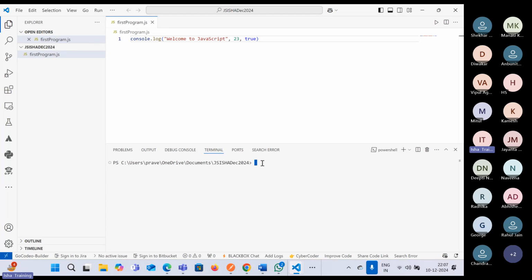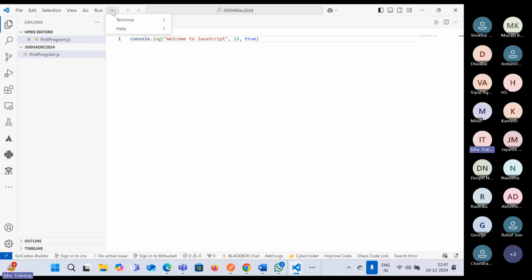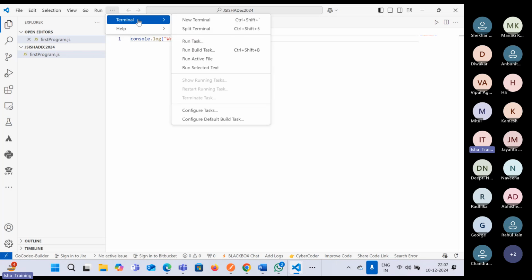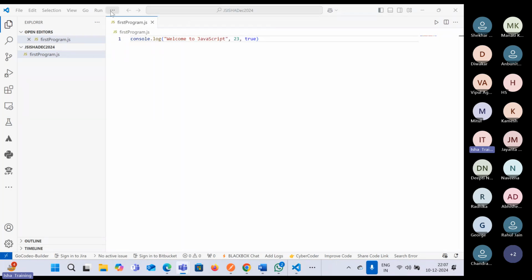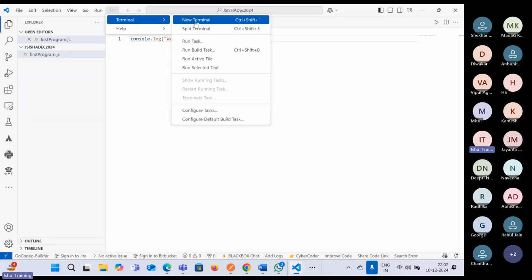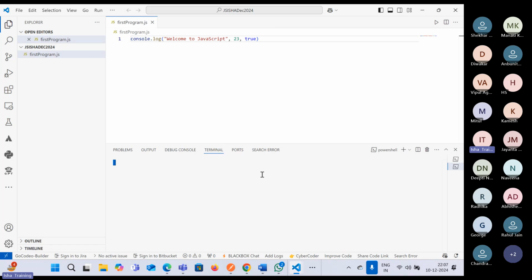It will also open the similar terminal. And third is you can click on this menu option, the 3 dots, then go to Terminal and click on New Terminal. It will open the same terminal. By following any of the 3 options, you can open the terminal over here.